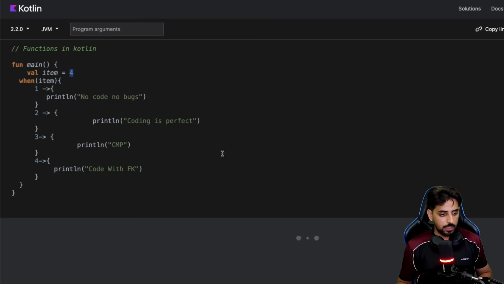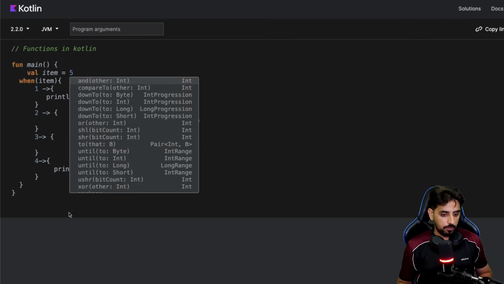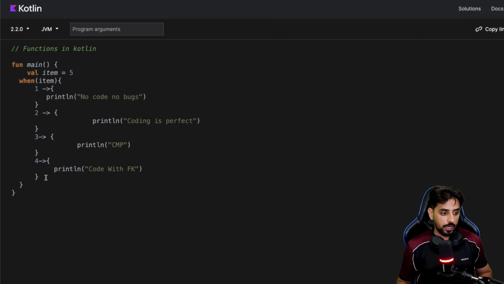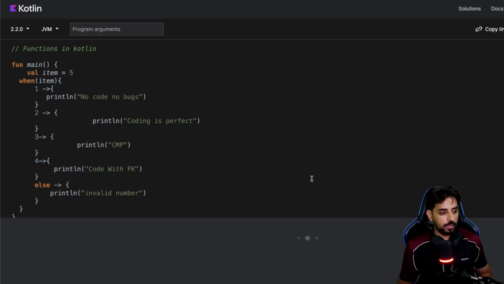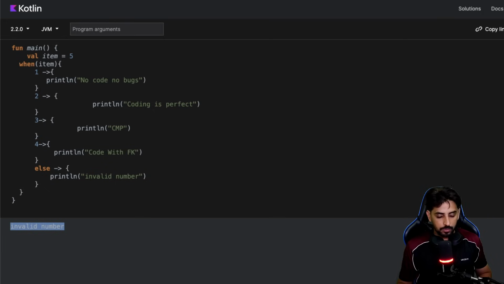Now when I run this, you will see that it will print this section. And if I change it to 2, it will print something like this, right? Since we don't have an else, if I pass something unexpected, it will fail. It will say that we don't have anything, and you can see that it crashed. So for that, you need to add an else operation to this, and say println invalid number. Now when I run this, you will see that for 5 it prints that result, which I was expecting.